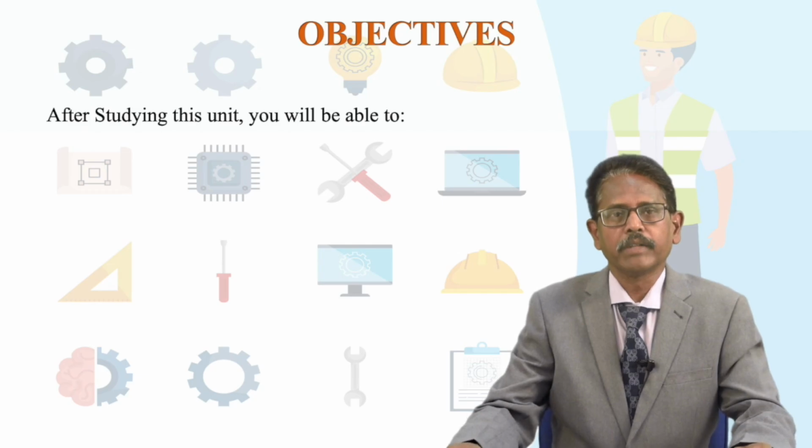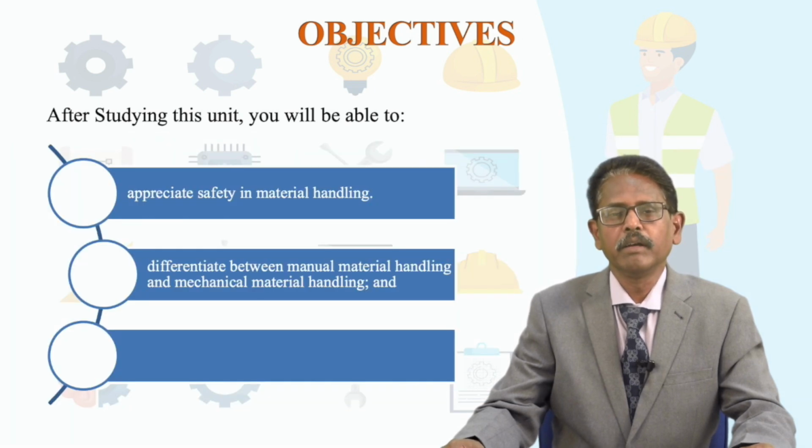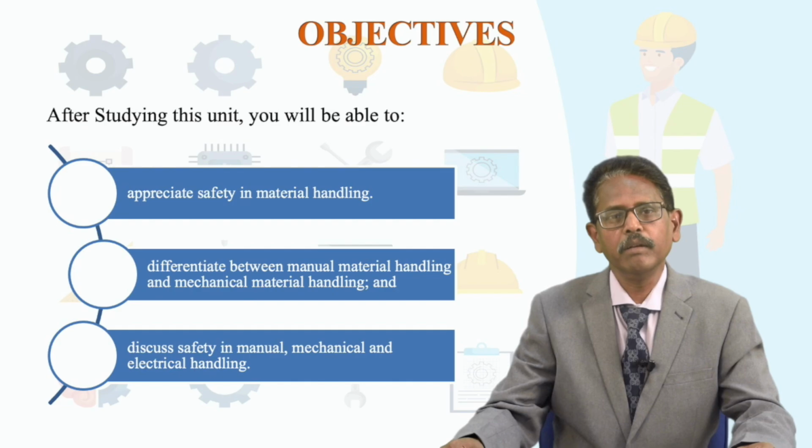Objectives. After listening to this video, you will be able to appreciate safety in material handling, differentiate between manual material handling and mechanical material handling, and discuss safety in manual, mechanical and electrical handling systems. So these are the various objectives we are going to learn in this video lecture.